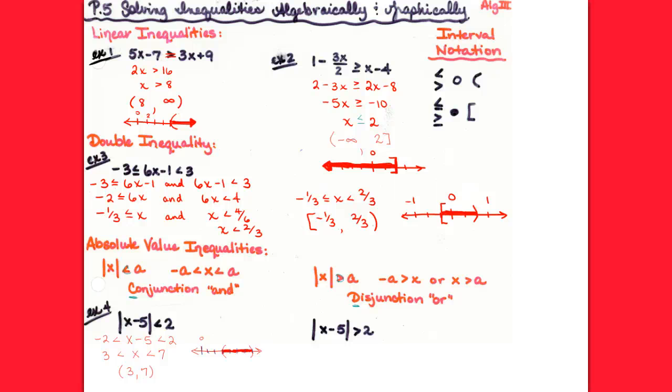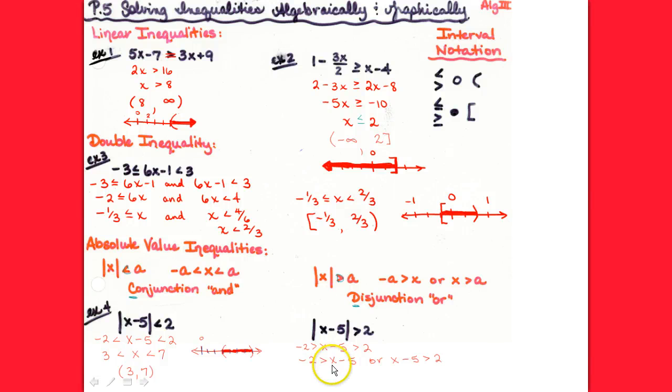Look at another one of those. Over here, we've got the absolute value of x minus 5 is greater than 2. So for the absolute value, I'm going to copy exactly what I have without the absolute value. Copy that same sign on the other side. Copy the opposite number. Is this a conjunction or a disjunction? Disjunction. So this one I'm going to have to break apart into two separate pieces. So again, going back to like we were doing before, where sometimes we have 2 in 1, like a double.